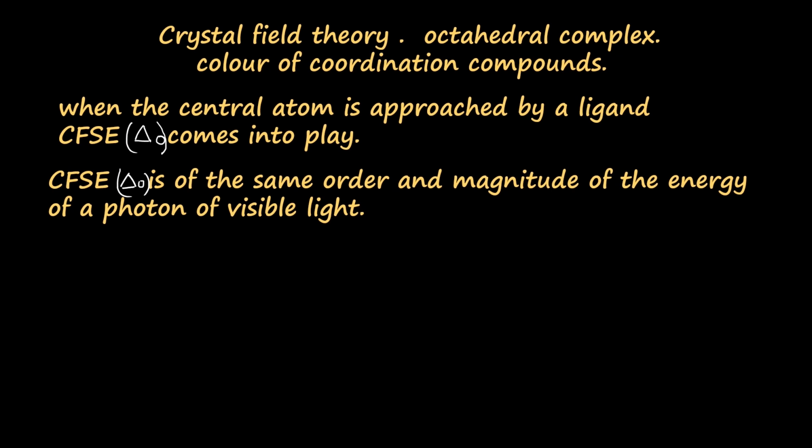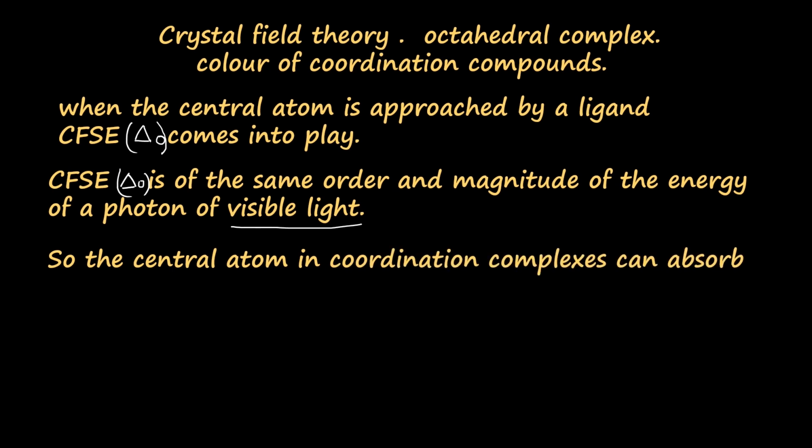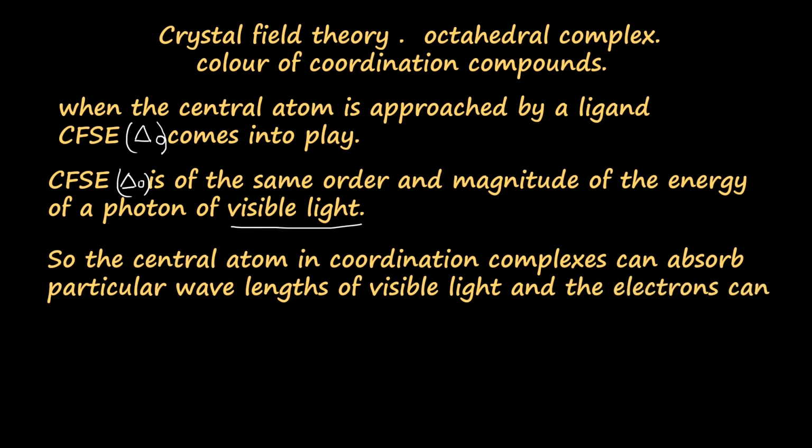You have already learned the electromagnetic spectrum, the spectroscopic study of light. You have also learned that when white light is passed through a prism, it splits into 7 colors, that is the rainbow colors. The crystal field splitting energy is similar to the energy of these colors. Therefore, even after the crystal field splitting as a result of the approach of the ligand, the central atom can absorb this energy further and get excited more.